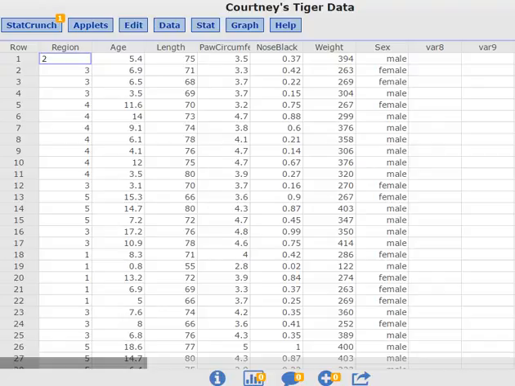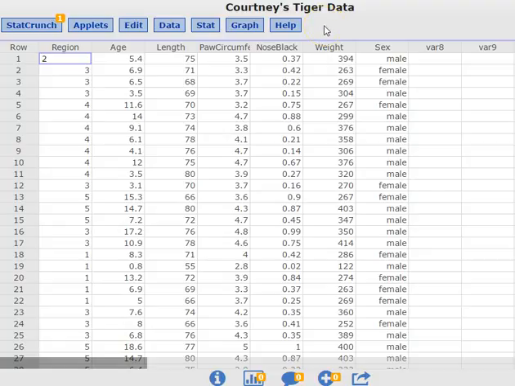Okay, this little video is going to show you how to add a column to your tiger sample data. This is the column that you'll be using for the course project part 2 that has to do with whether the tiger is of reproductive age or not. For this, we're considering the reproductive age to be 2 years old or older.